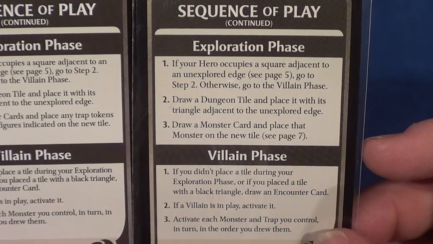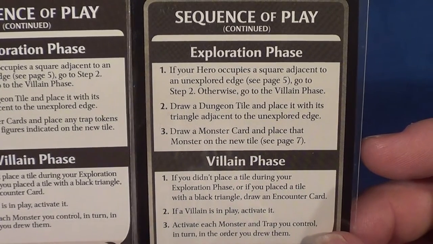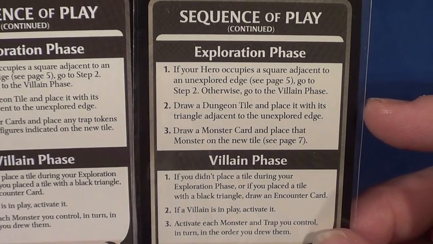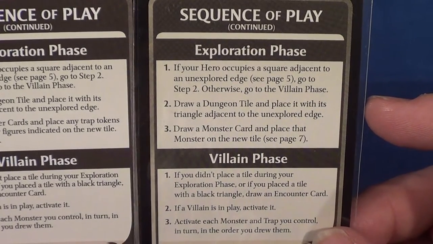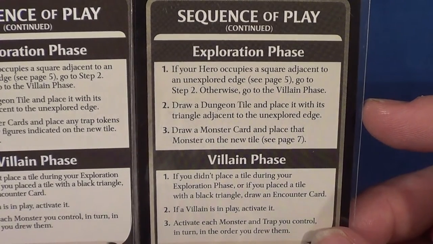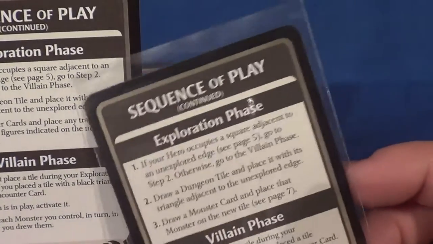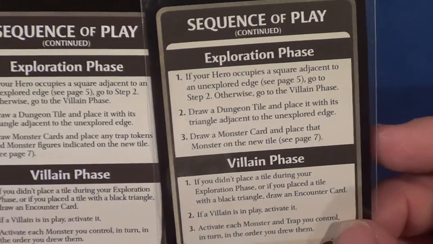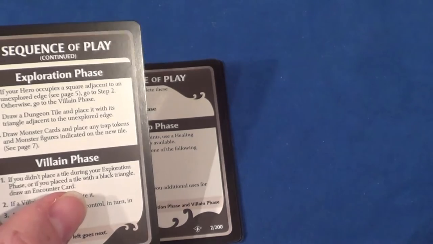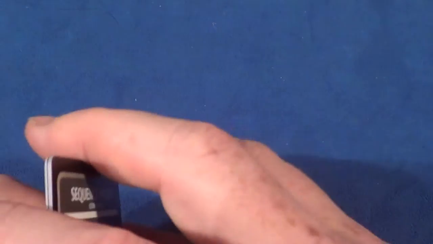And then when we turn it over, it looks as if it's exactly the same. If your hero occupies a square adjacent to an unexplored edge, see page 5, go to step 2, otherwise go to the villain phase. It looks exactly the same, it's just styled differently on these ones than it was on the originals. But they are the same kind of thing.